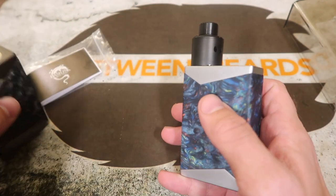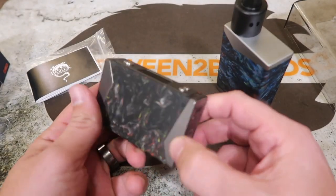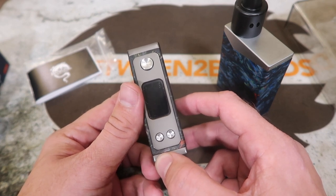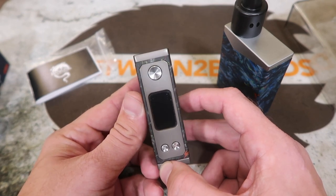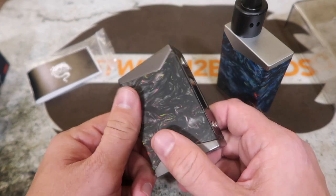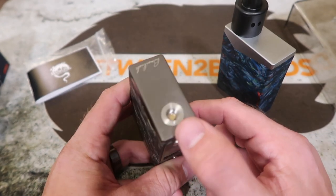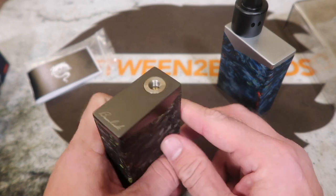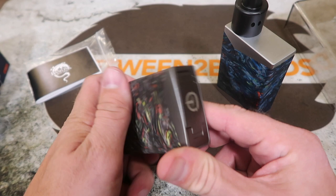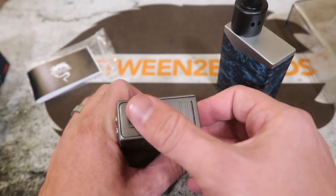Besides the point, there is no USB port on this mod. Some may think that's a con, some may not. I would like to see it for firmware updating, but as far as battery charging goes, you guys know we don't charge in the mods anyway. You've got your fire button, your down button, your up button. Very nice spring-loaded 510 connection at the top. You've got the word Basilisk written right here in cursive. Down here, you've got your battery door with the Stentorian logo on it and then some battery venting.